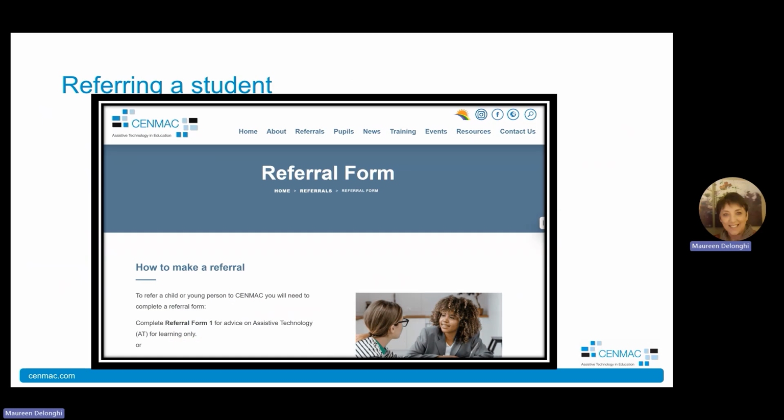But then you might want to go on to do a referral. So again, on looking at that top menu, you can see the third one along says referrals. And just by clicking on there, it will bring you down a drop-down menu with information on how to go about making these referrals. There's slightly different referrals for different local authorities, and it's the local authority that the student lives in and not the local authority that the school is in that you would have to use. The forms are very similar, but there's very slight differences.